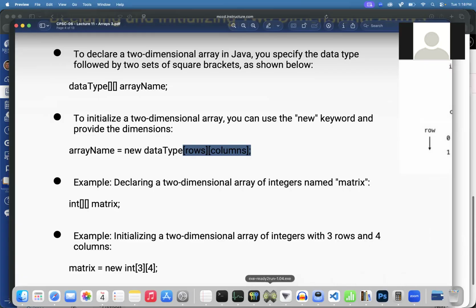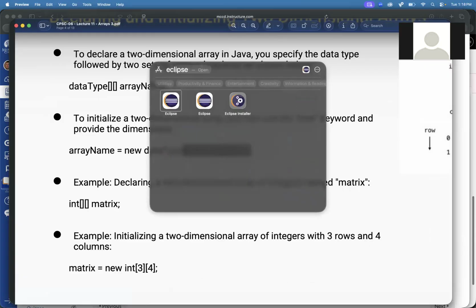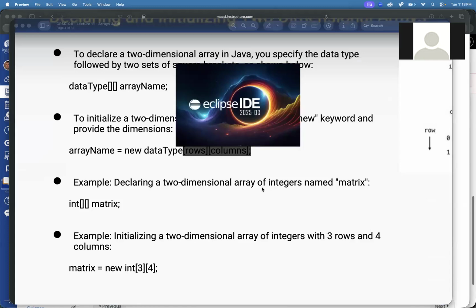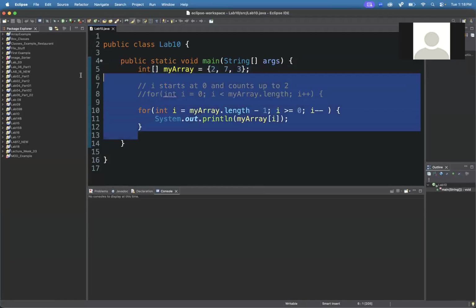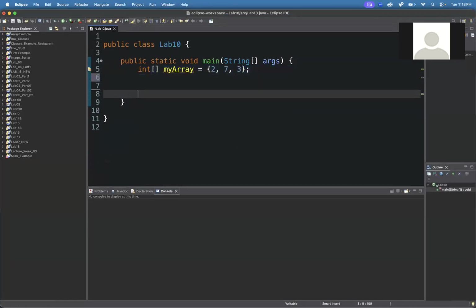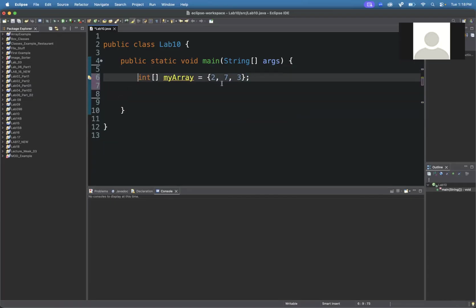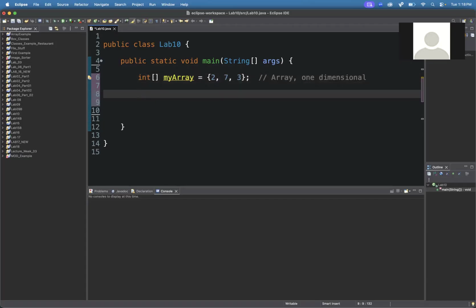Do I have Eclipse open? Nope, but we can make it open. All right. So this is a good place to start. If you take a look at this, you can see that this is a one-dimensional array here. So this is a perfectly normal one-dimensional array.